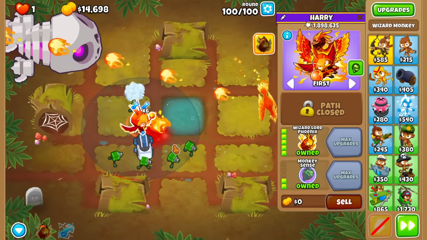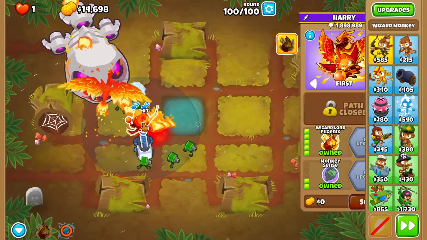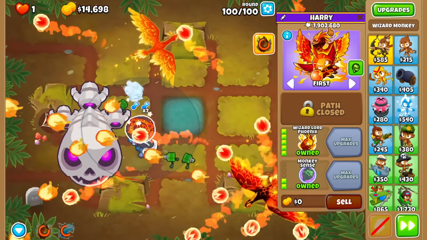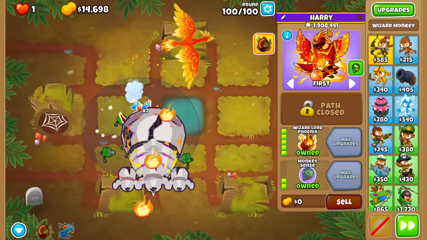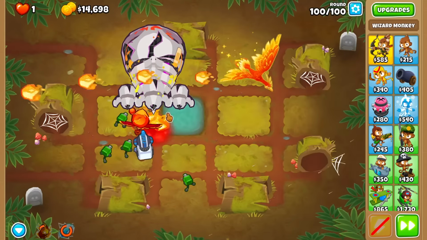We got a Phoenix ready to pop. We got our seventh overclock here, or Ultra Boost. And we need about 30k damage. So as soon as we see 30k, we win. So we see like 27k, we probably win. Though it is much slower than that. Much slower than that. Way too slow.